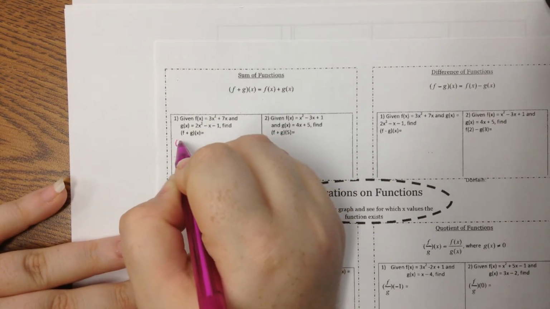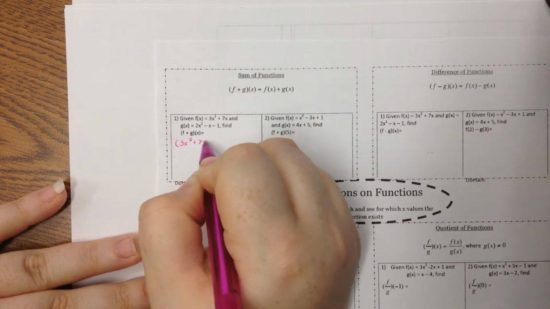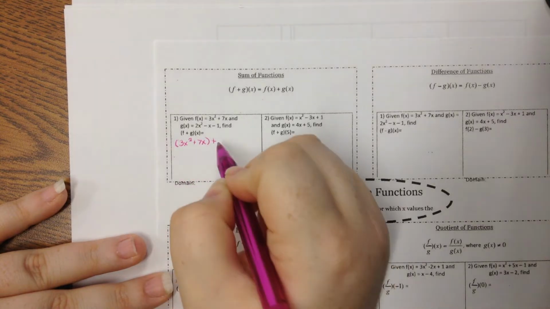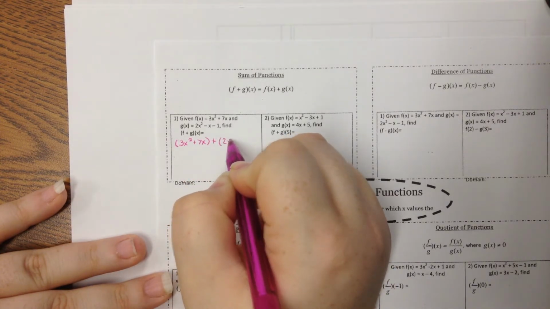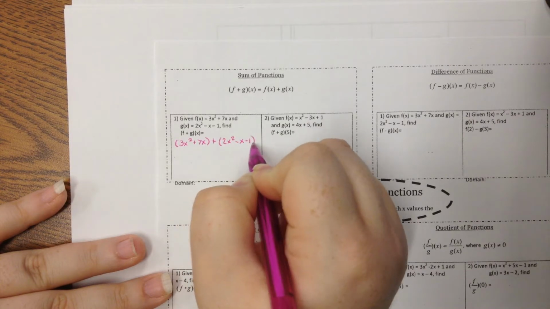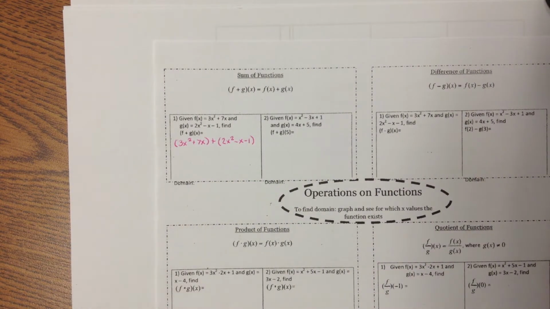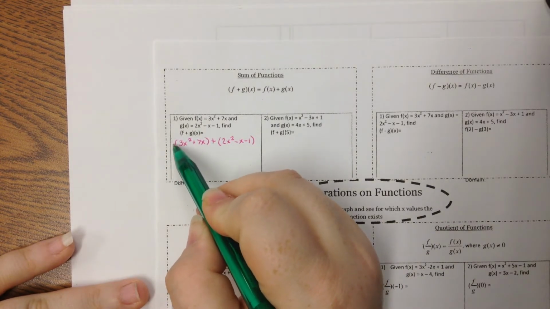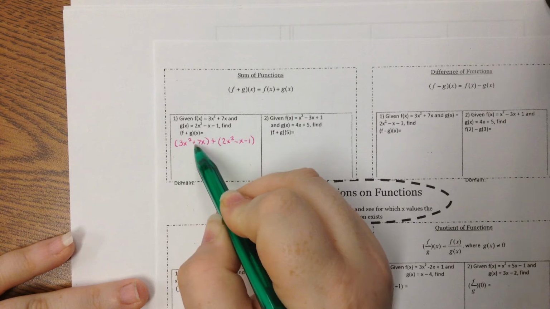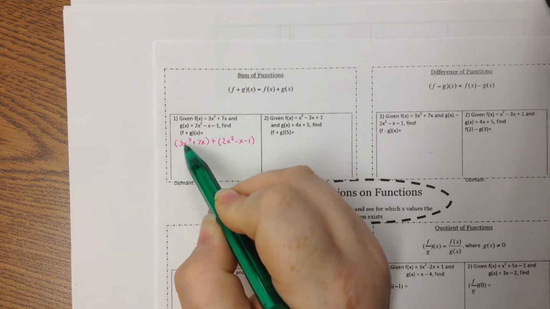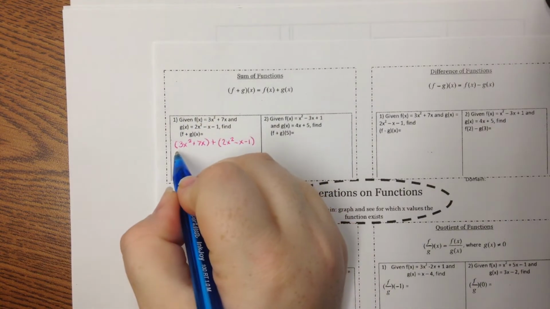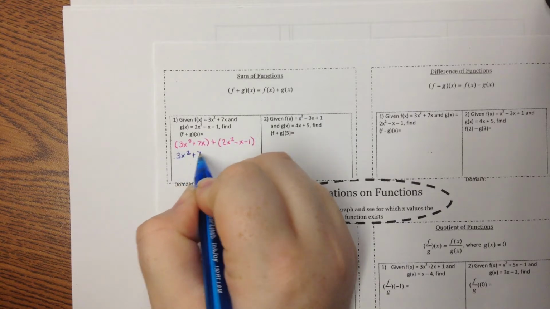So my f of x is equal to 3x squared plus 7x. Then I'm going to add, and I'm going to put g of x also inside of parentheses. So I'll have g of x is 2x squared minus x minus 1, and I'll close my parentheses since that is the end of the function. We want to use the parentheses to determine if anything will need to change when we're adding them. Since there is a positive in front of this set of parentheses, I will distribute a positive, which will not change any of the signs. Therefore, I can just write my f of x down below it without any of the parentheses. So I can have 3x squared plus 7x.